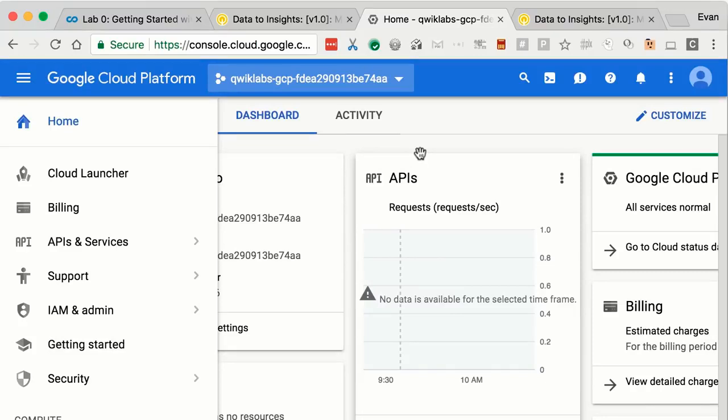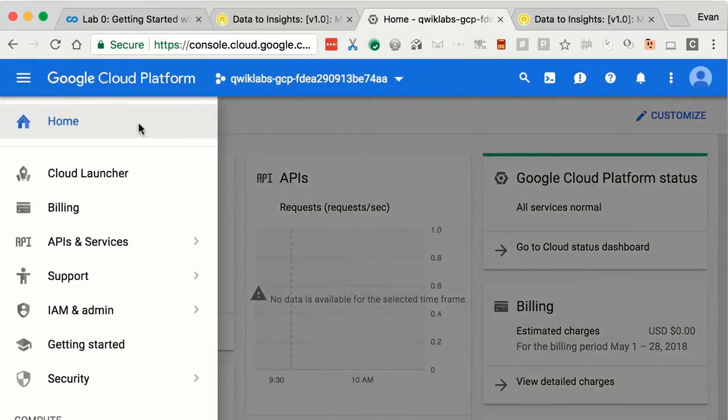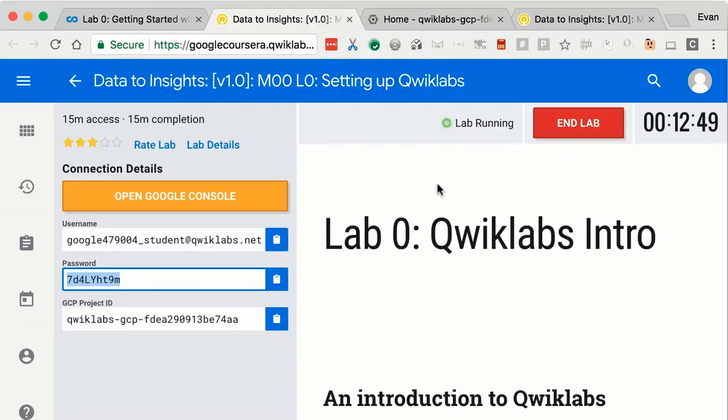It's going to guide you through what products and services that you're going to be working with. You can access the menu of products and services in the upper left-hand corner here, or if it's a lab that's working with Cloud Shell, all the way up here is the button to activate Cloud Shell, which will bring open that terminal instance for Google Cloud Platform. Last few things. Back here, you'll see that our timer is automatically running still. Once you're completed with the lab, you're done with it.